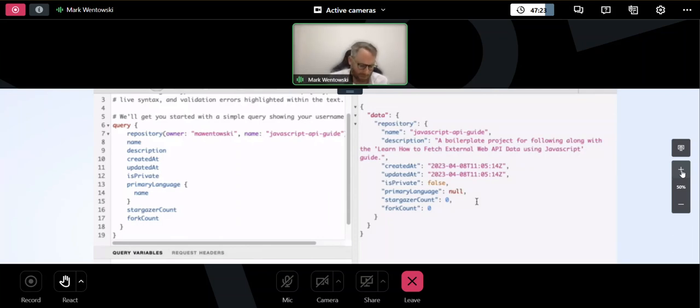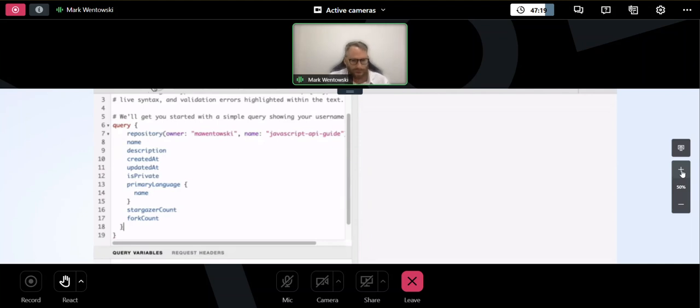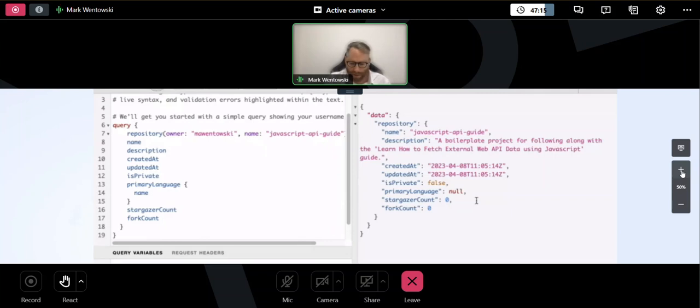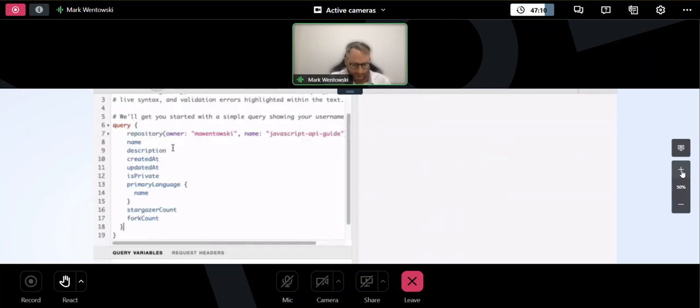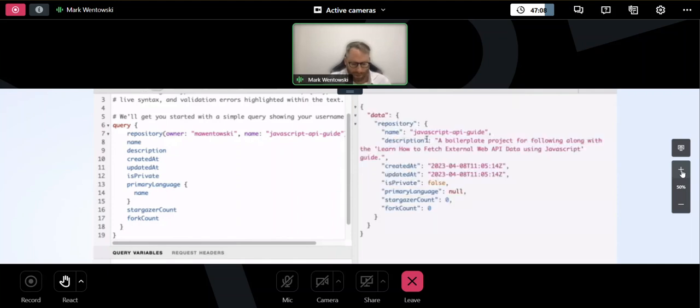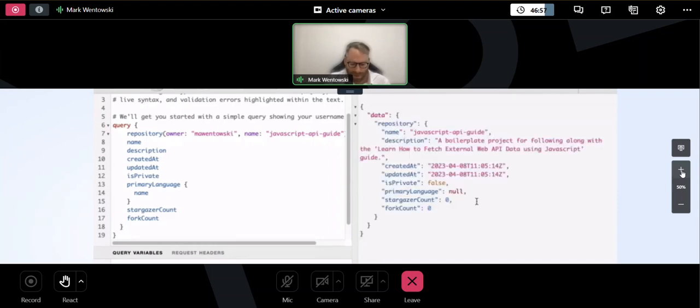Pointing out what's different about GraphQL, it only has one endpoint. Before we saw the whole list of endpoints for the REST API, and that endpoint's actually hidden. You can't even see it in this interface. And it only uses the post HTTP method, whereas with REST you had get, post, put, and a lot more. So it's simplified by having just one endpoint and one method.